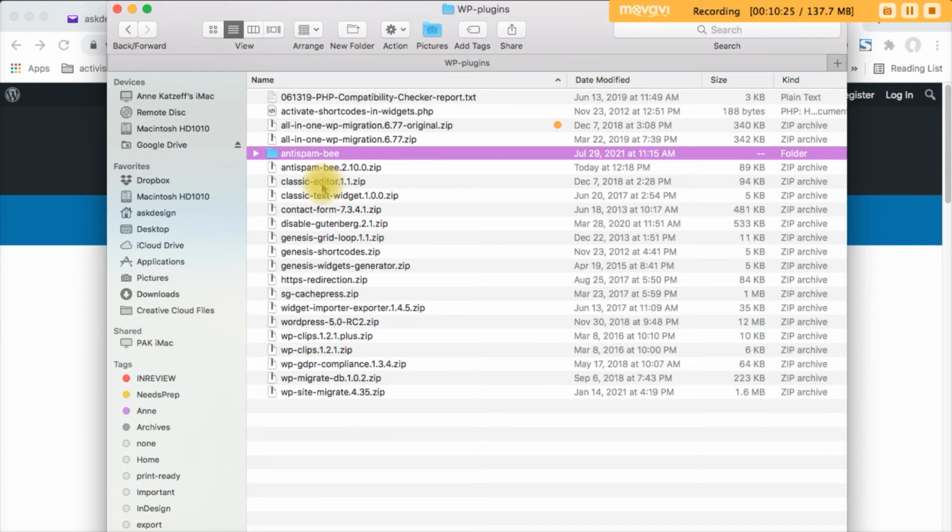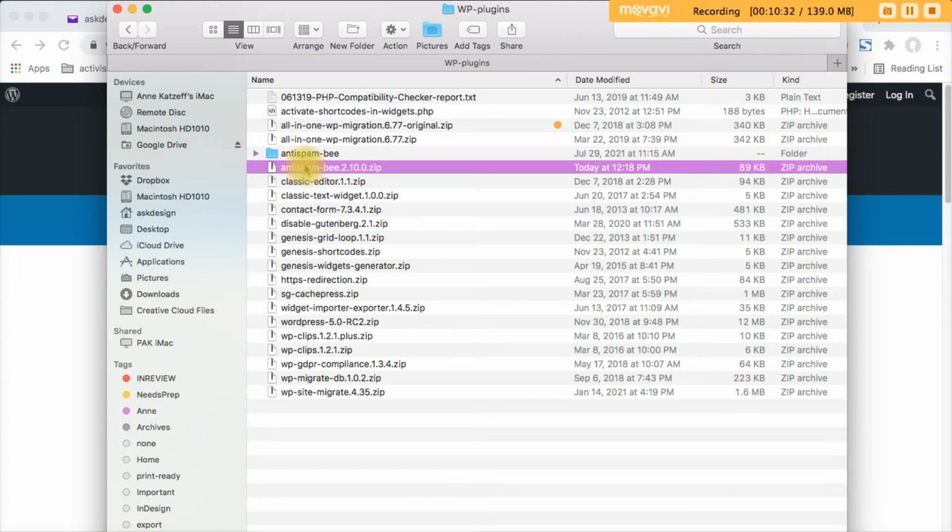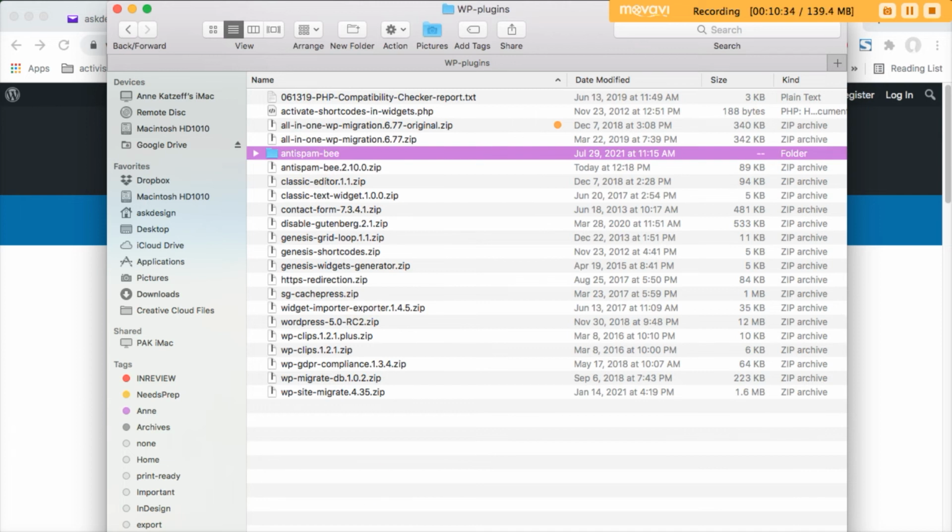Unzipping extracts its contents into a new folder. So here we've got the zip archive and the new folder with the same name, but without the version number and the zip suffix. For FTP uploads, you upload the new folder, not the zip archive.